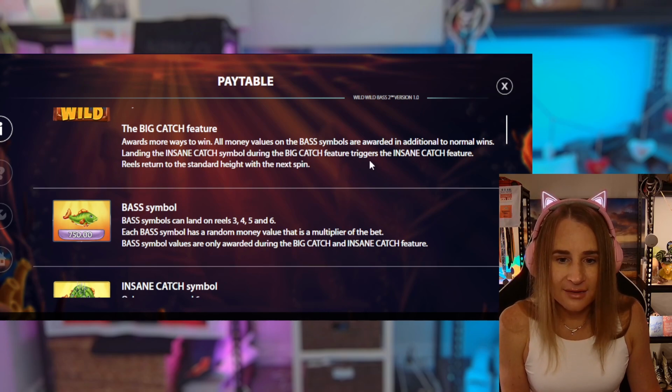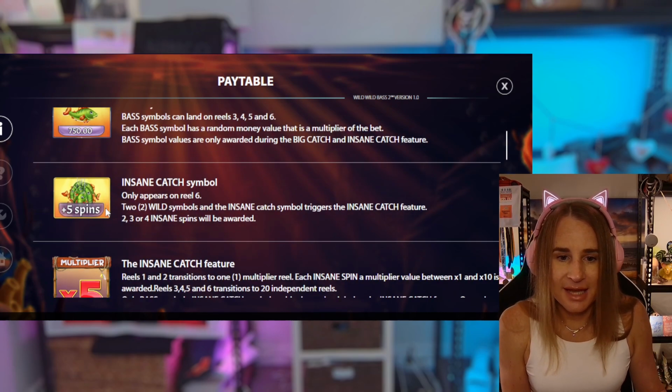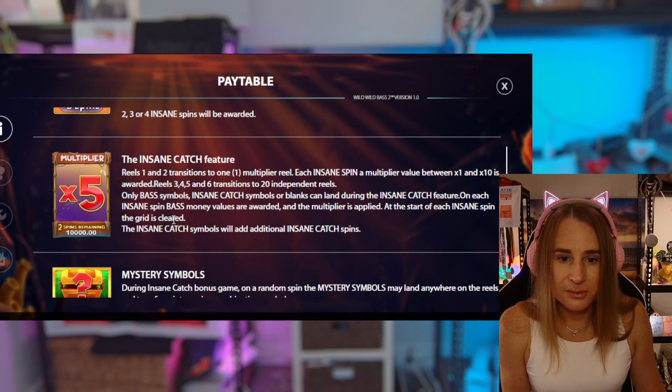Well, we definitely didn't see that. So we see the bass. Oh, the insane. Okay, so the Insane Catch is the plus. So we did see it, we just didn't happen to have it. Only appears on reel 6. Makes sense. Insane Catch feature: 2, 3, or 4 insane spins will be rewarded.